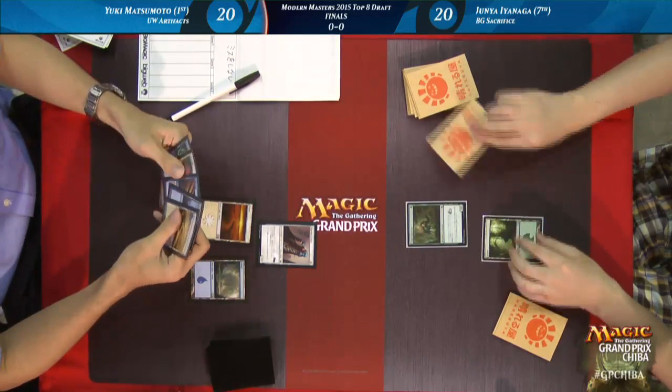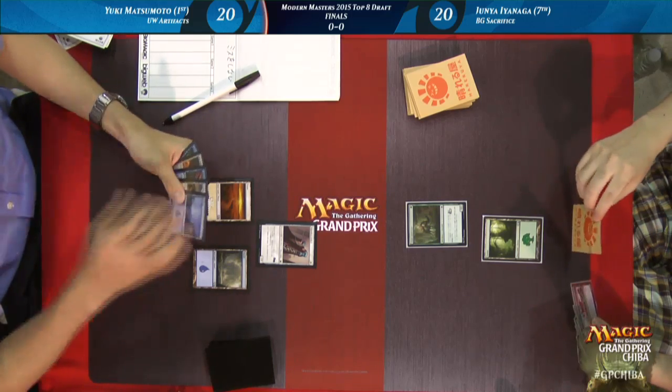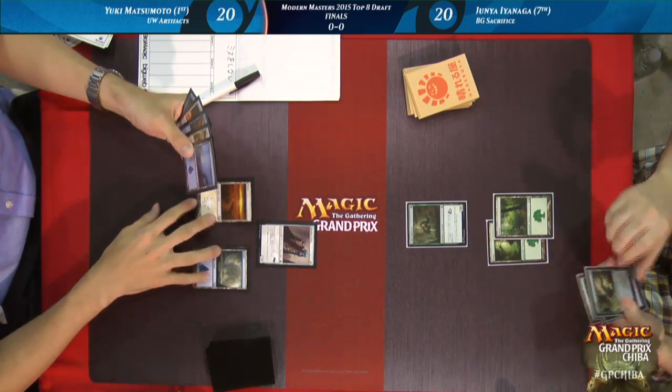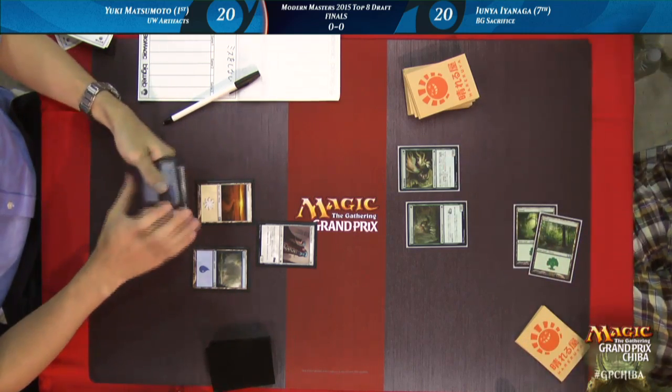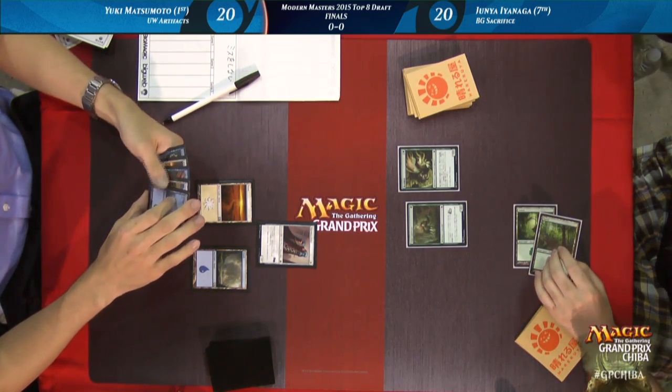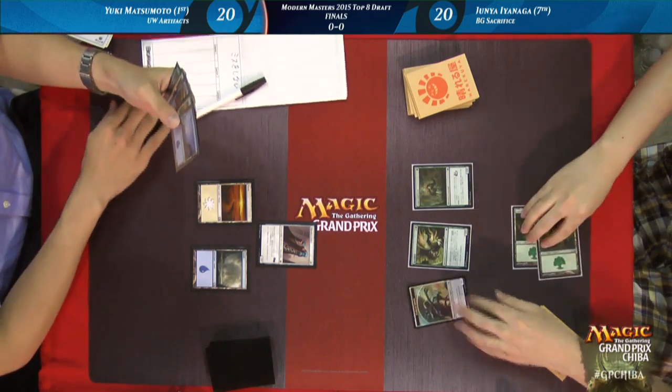We are doing three-headed giant coverage here with me, Nate Price, Matej Zadokai, and between the two of us, the smarter head of all three of us, Dr. K, Frank Karsten. We are watching Yuki Matsumoto on the left with his blue-white artifacts deck against Junya Iyanaga's incredibly powerful black-green sacrifice deck on the right-hand side.